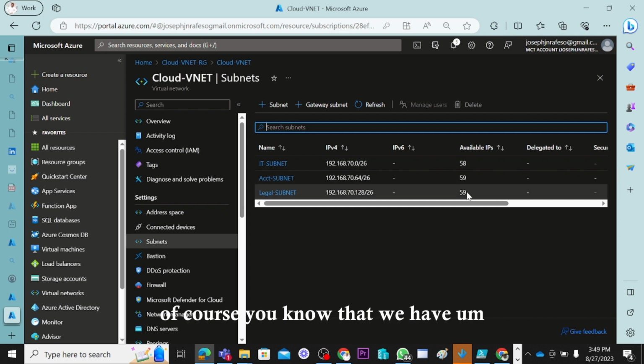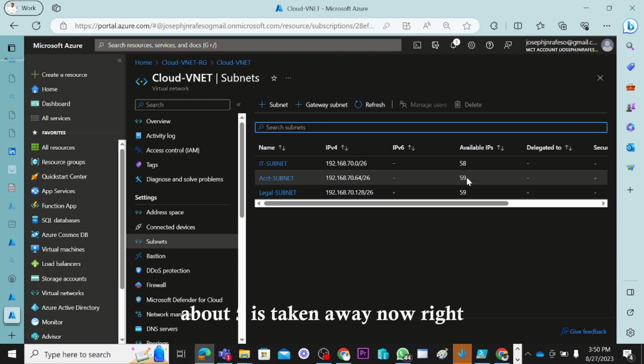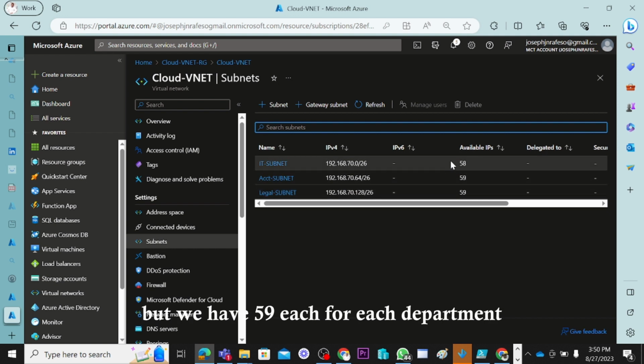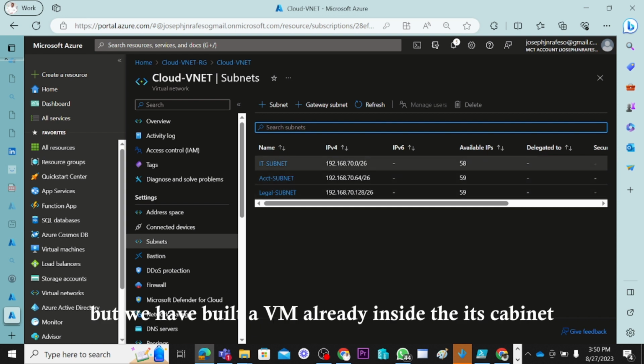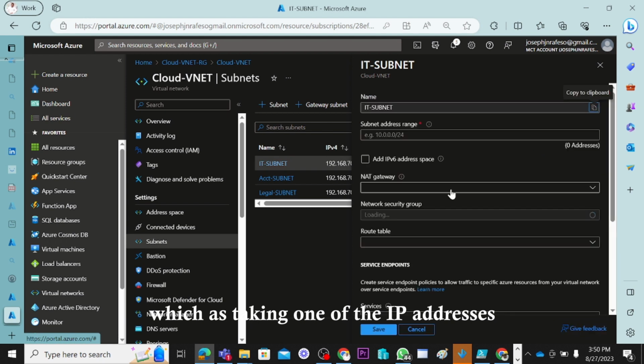Of course, you know that we have some that are taken up by VMs. We have 64 IPs, but Azure has a way of keeping some for itself. So out of 64, about 5 are taken away, right? That is not in our visibility, but we have 59 for each department, but we have built a VM already inside the IT subnet, which has taken one of the IP addresses.